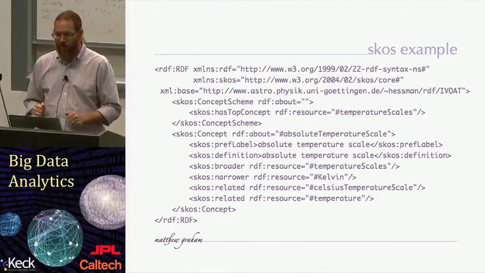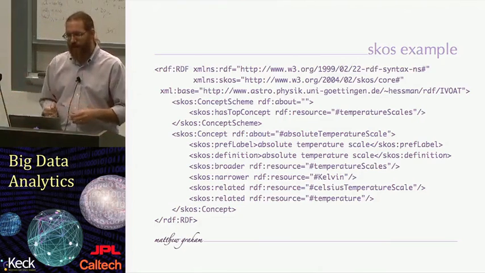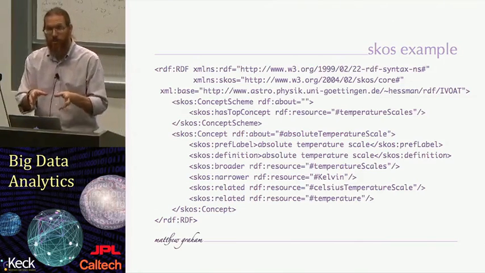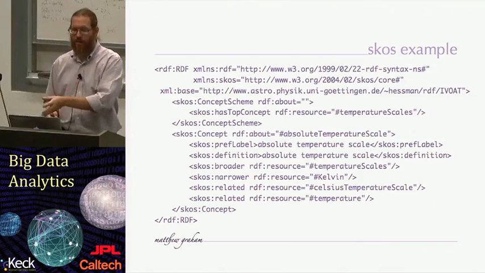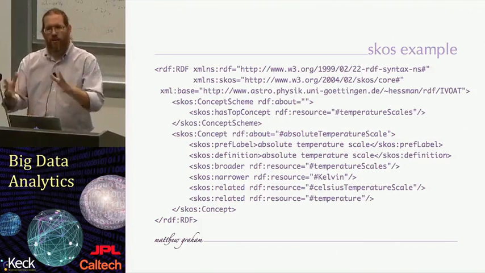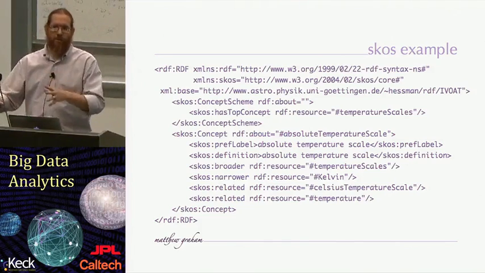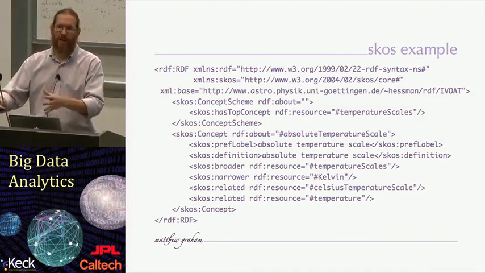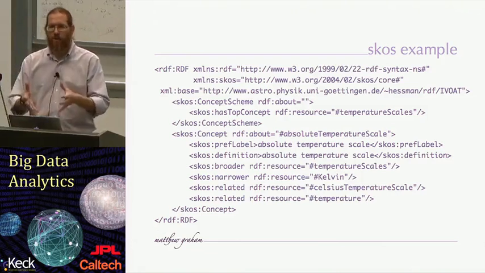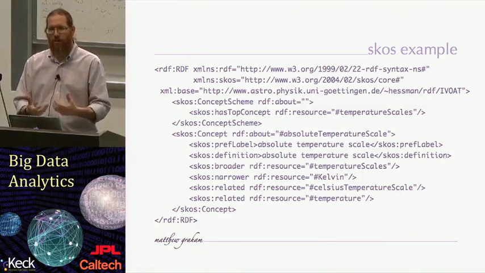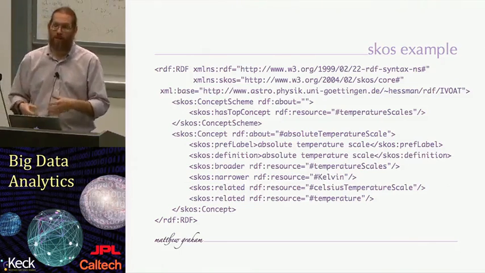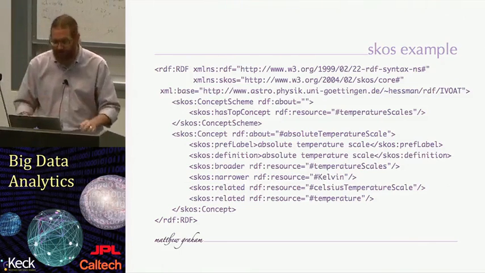There is a narrower term, which is Kelvin, and then we have related concepts in our scheme to this temperature scale: the Celsius temperature scale, and another related concept is temperature itself. So we could define an entire SKOS vocabulary devoted to the physical properties of temperature, measuring temperature, temperature scales, how that information is encoded, how those different systems are related to each other, and then we could have a piece of code which could use that to programmatically manipulate temperature readings for climate data models, for example.